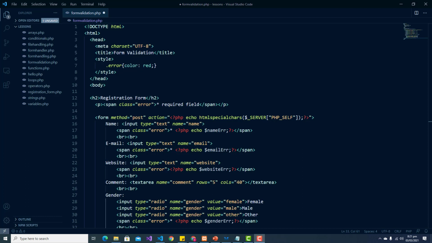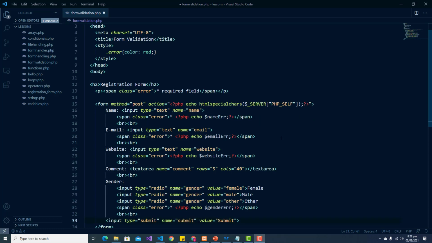So in this example, I have already included a registration form. We have included a bit of CSS styling, which really only does one thing. It is grabbing anything with a class of error, and it is setting the color equal to red.